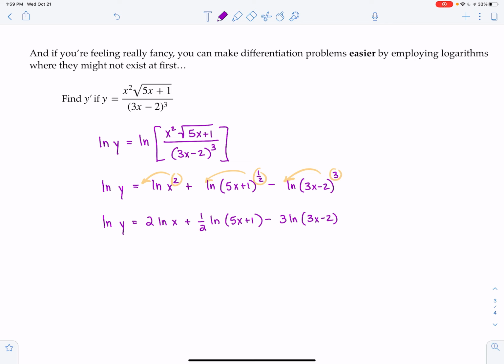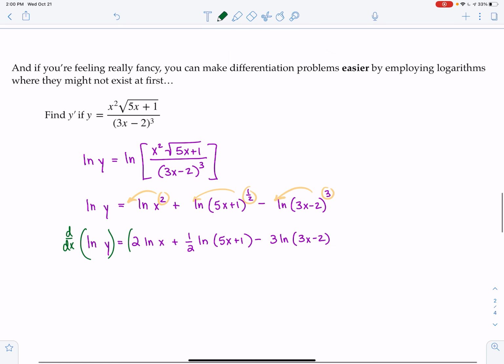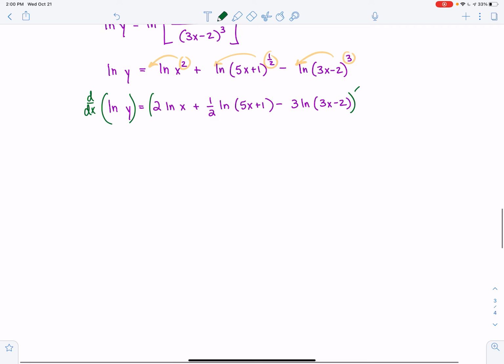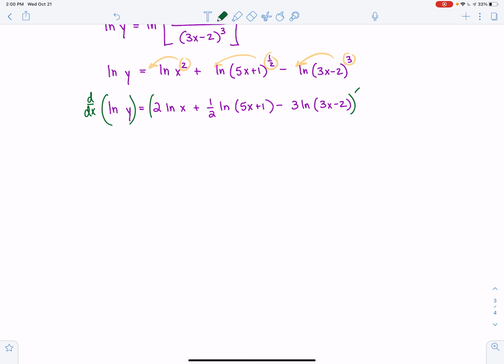We are going to take the derivative with respect to x of both sides. And if you would rather just write parentheses and that little apostrophe or the tick mark, that is the same thing. So what I have is an implicit differentiation on the left. The derivative of the natural log of y is 1 over y, but because the y doesn't match the x in the derivative operator, I need to actually represent that with the chain rule. The right side is all in terms of x, so it's a party.